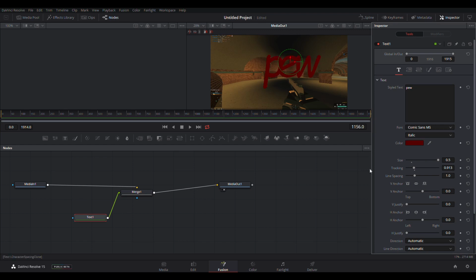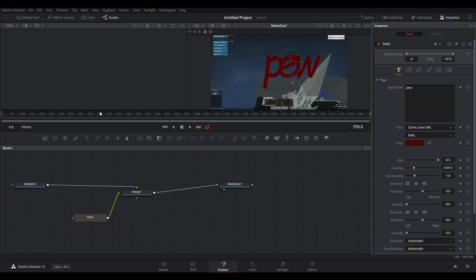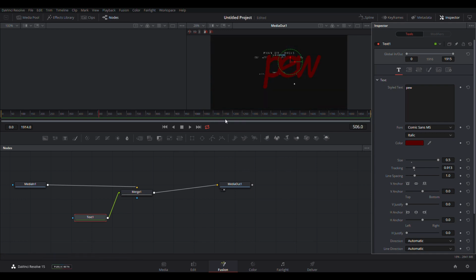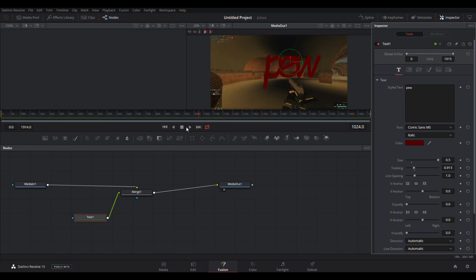Okay. This is the color, it's self-explanatory. Global in and out, I think those are frames. I was correct, those are frames. So for example, do you see that shot? We want it to appear when I fire the gun. Let it be like that.